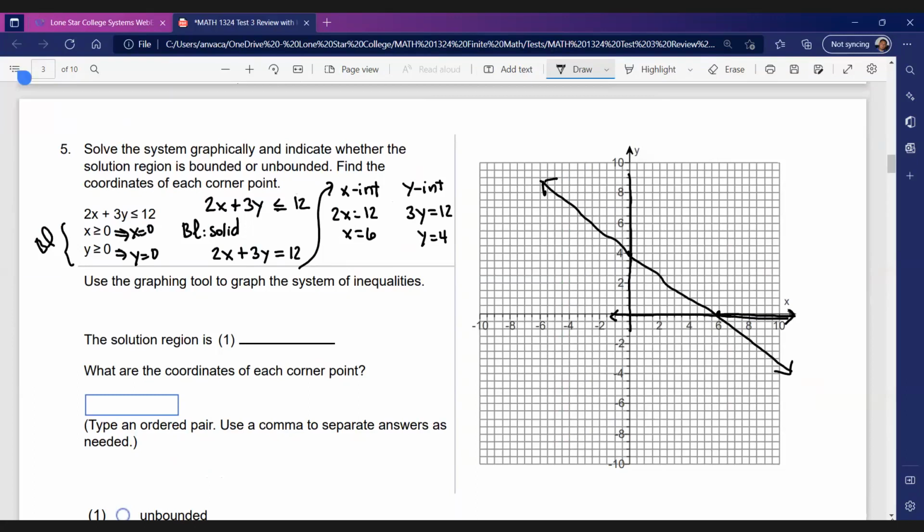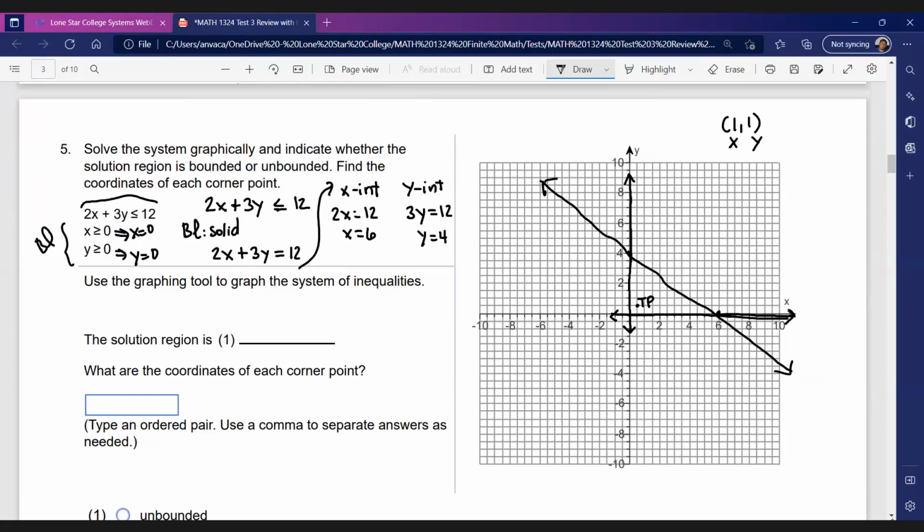And it turns out that if you select a test point, in this case, you cannot use 0, 0 because 0, 0 is on these boundary lines. So maybe you choose something simple like 1, 1. Will 1, 1 satisfy all 3 inequalities? Well, let's see if we can test this real quick. 1 will be greater than 0, and 1 will be greater than 0, because this will be the x value, that will be the y value. Okay, so that's so far so good.